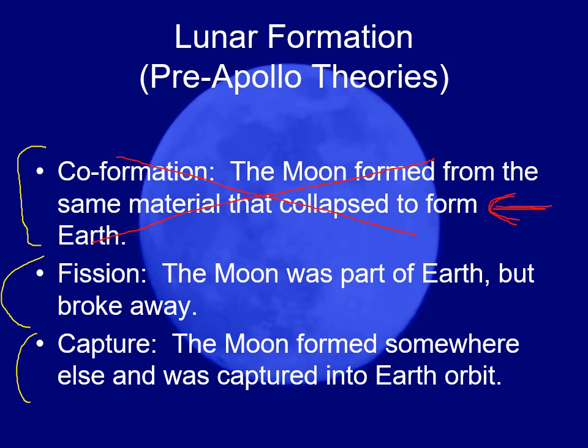Even if the Earth were spinning so fast that centrifugal force would throw a big chunk of it out, that's still not going to account for the moon. If the chunk of the upper part of the Earth flew off, that would give you a moon that's mostly crust and mantle stuff. Yeah, that would fit, but it would also throw it into an orbit right over the Earth's equator. That's not what we find. So that too doesn't fit.